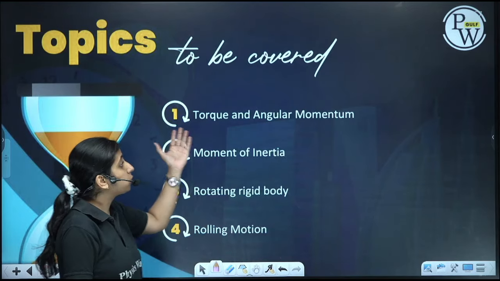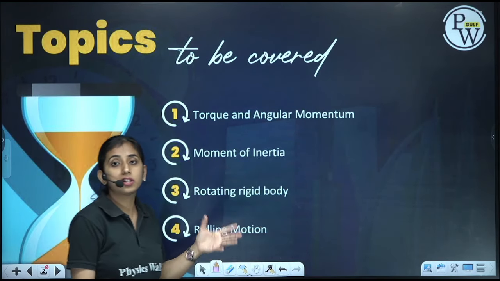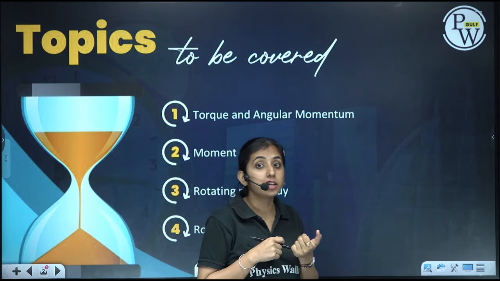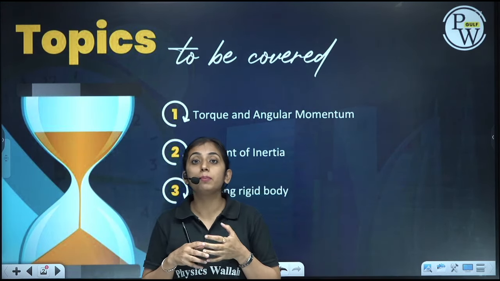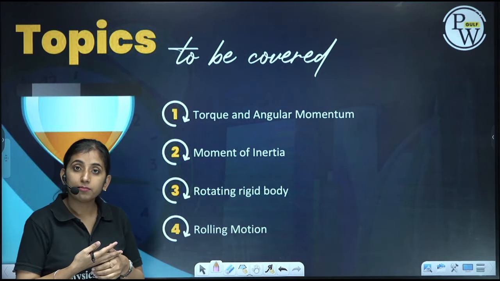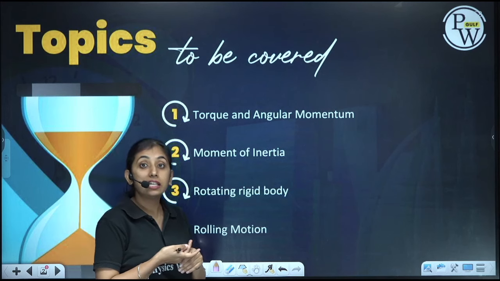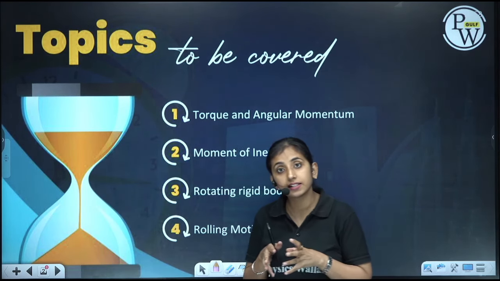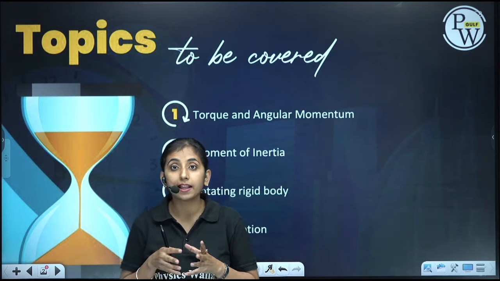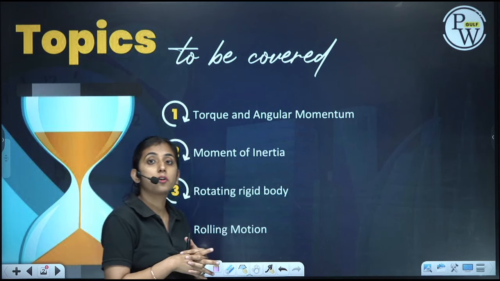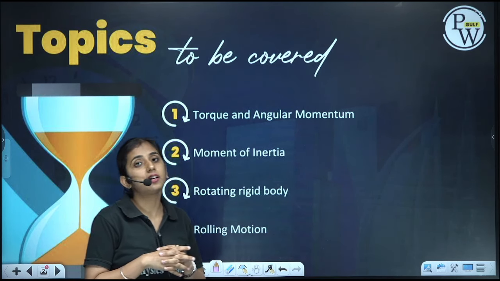We'll be covering torque and angular momentum. What is torque? What is angular momentum? How to calculate them? What is the relation between them? Then we'll be moving on to moment of inertia, how we calculate moment of inertia, what it signifies, then the theorems, perpendicular axis theorem, parallel axis theorem, how we apply them.